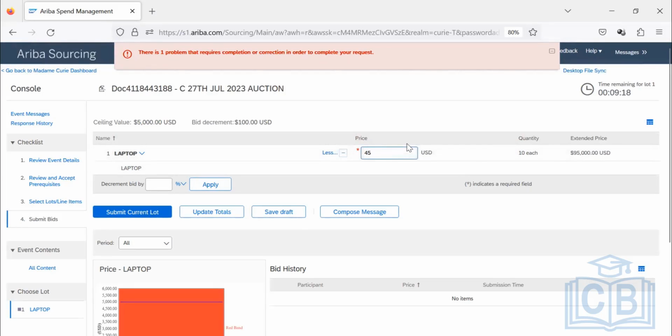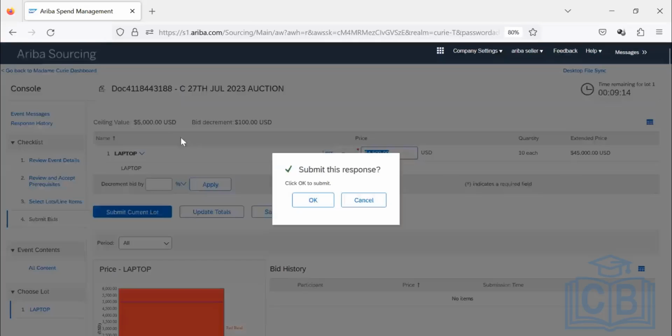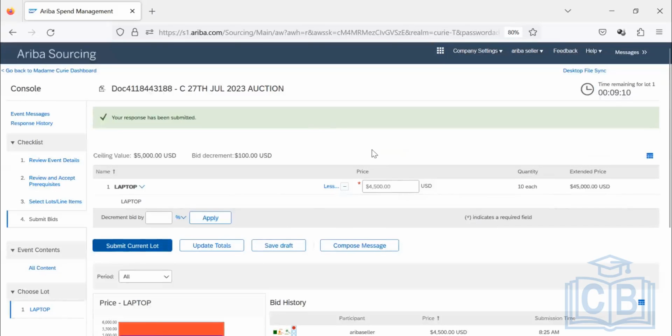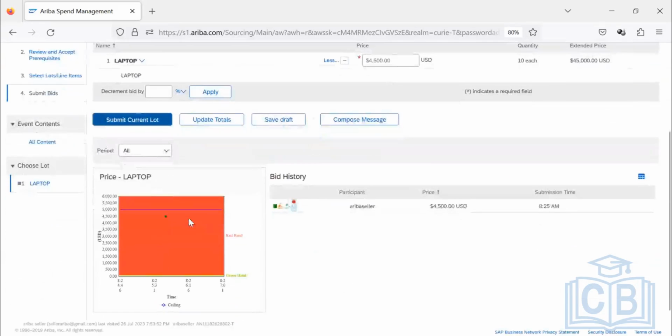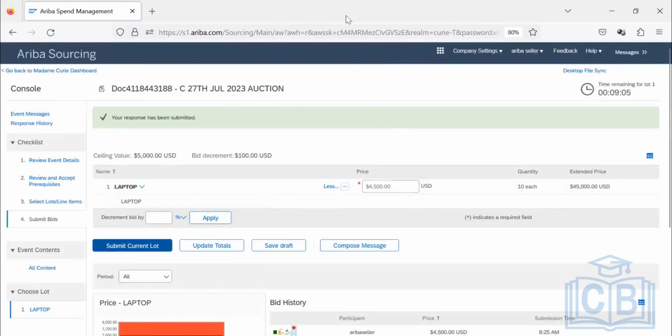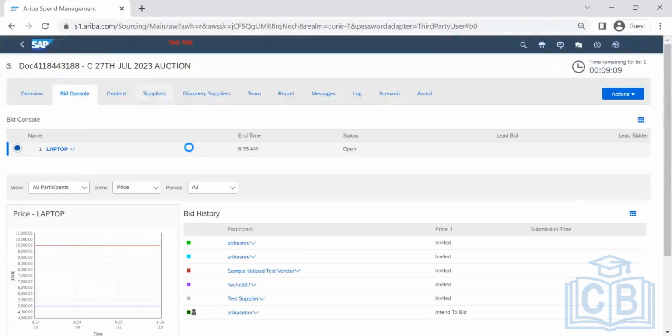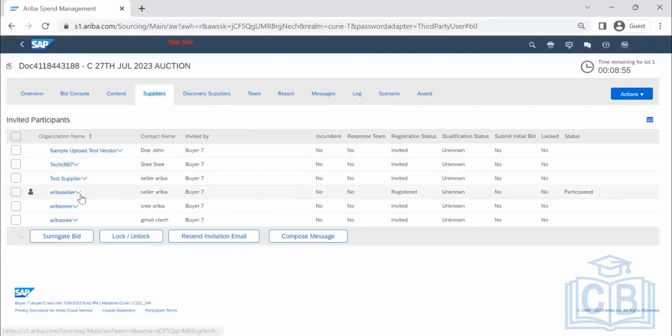Say 4,500. I have wrongly mentioned this ceiling value. 4,500, and he has submitted his bid. Ariba seller top bid 4,500. Let's go to one of the other suppliers. You can see one person has submitted.